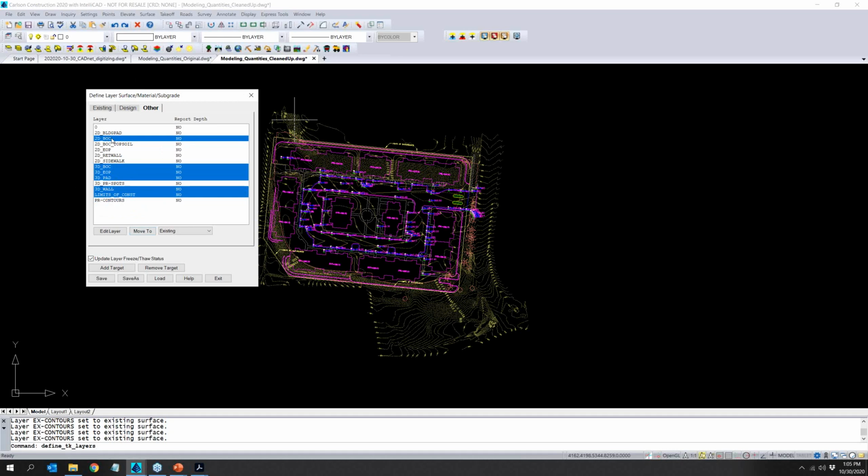So this is going to be linear footage of my back of curb. These are all elevated, so they're going to be part of my design surface. So I'm going to change this to design, move to, and that's here.